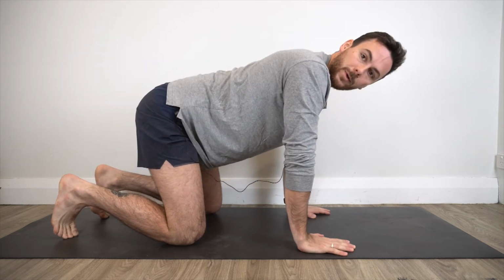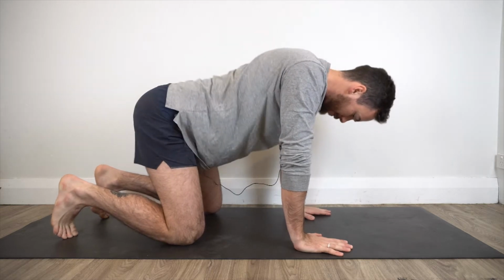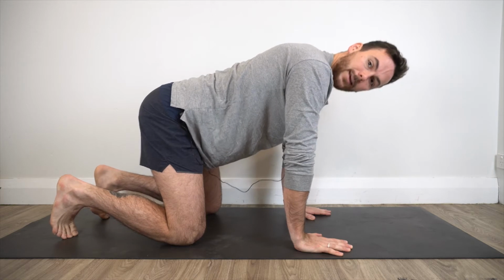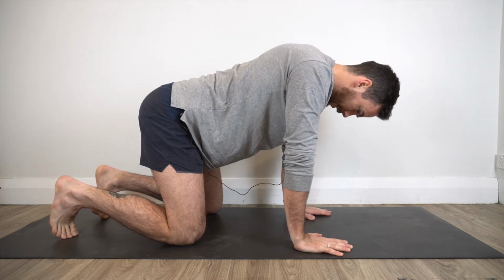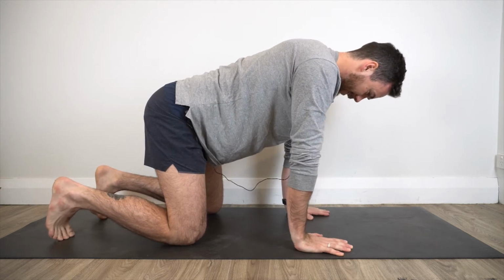From there, find your middle position. That's going to look different for everybody. We have different length levers, different body types. Wherever you can sit comfortably there. I'm about here. We want to take our chin and tuck it so we're nice and long through our spine, right? This is our starting position.